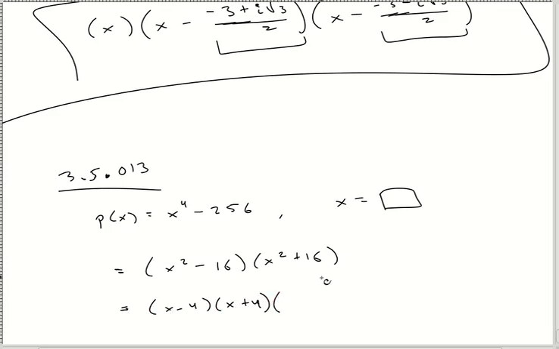This guy's actually kind of interesting. Can you factor that down further? And initially you say no. But what if you went and solved for x? Can you see what the answers are without even doing it? It's plus or minus 4i. Basically, you have that plus in with a perfect square there. It just changes it to i's instead of regular old plus and minus 4.